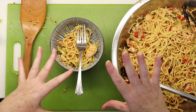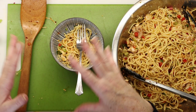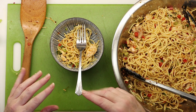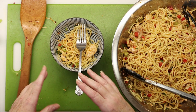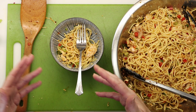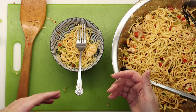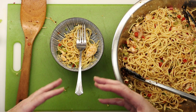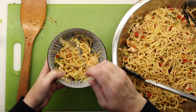I have to tell you, yes, you can do this without the Rollin' spicy crunchy chili thing. But I gotta tell you, it's worth the $7 to buy that jar. I discovered it at a friend's house, and I kind of made an impromptu cashew chicken stir fry for dinner, and I threw some of that in there. It was the best cashew chicken I'd ever made. And I know it was because I added that extra layer of flavor.